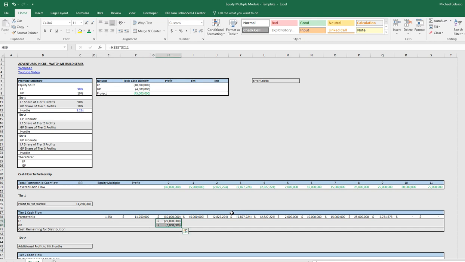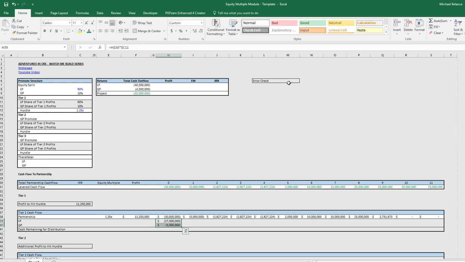So now I'm going to highlight both. And so, by the way, why I copied that down: the formula that I built still locks in the cash flow, but now has moved down one from the LP to the GP, because now we're in the GP cash flow. So we're going to lock in the column, but we didn't lock in the row.